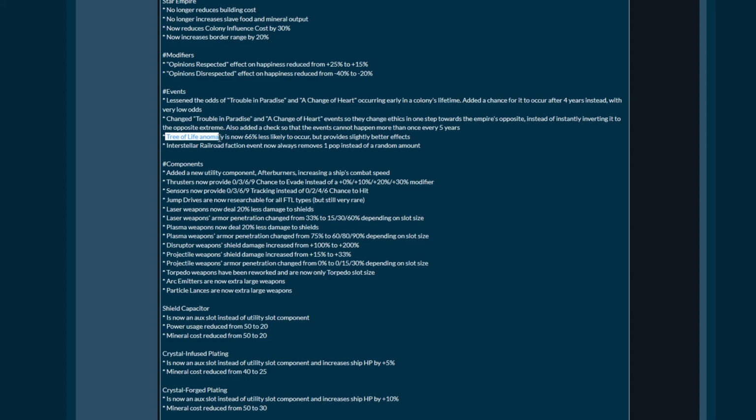Tree of Life anomaly is now 66% less likely to occur, but provides slightly better effects. Interstellar Railroad faction event now always removes 1 pop instead of a random amount.